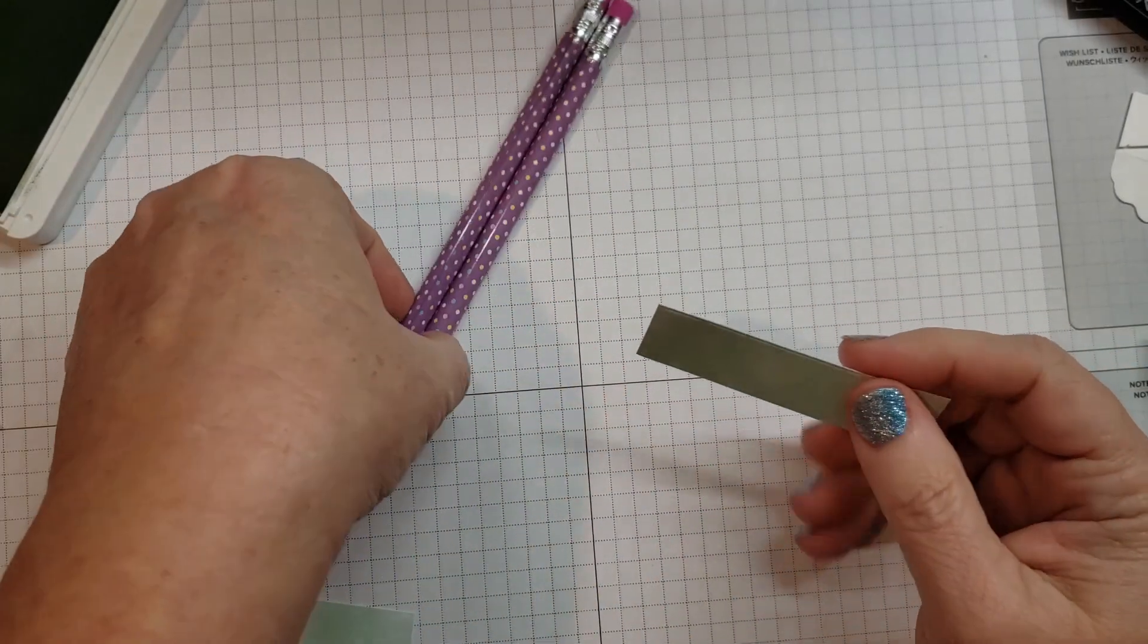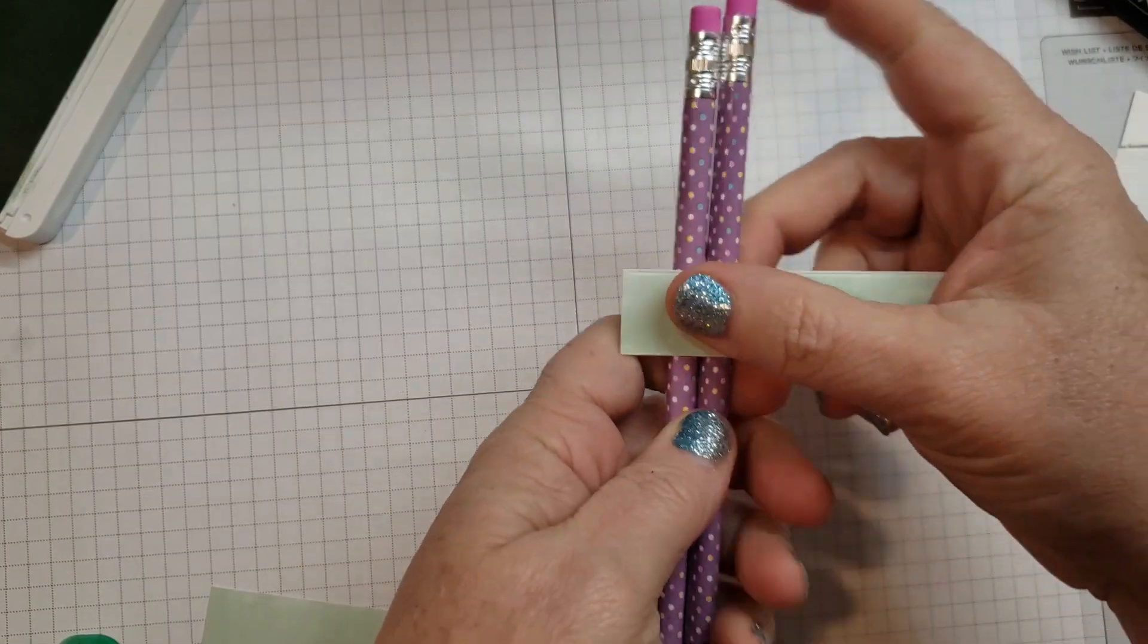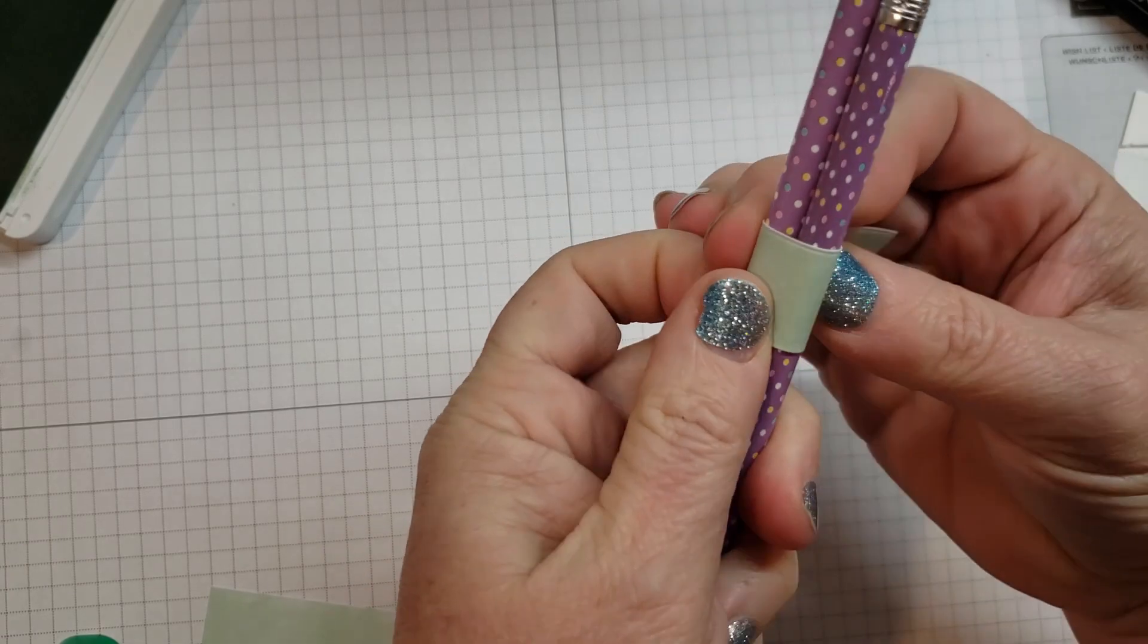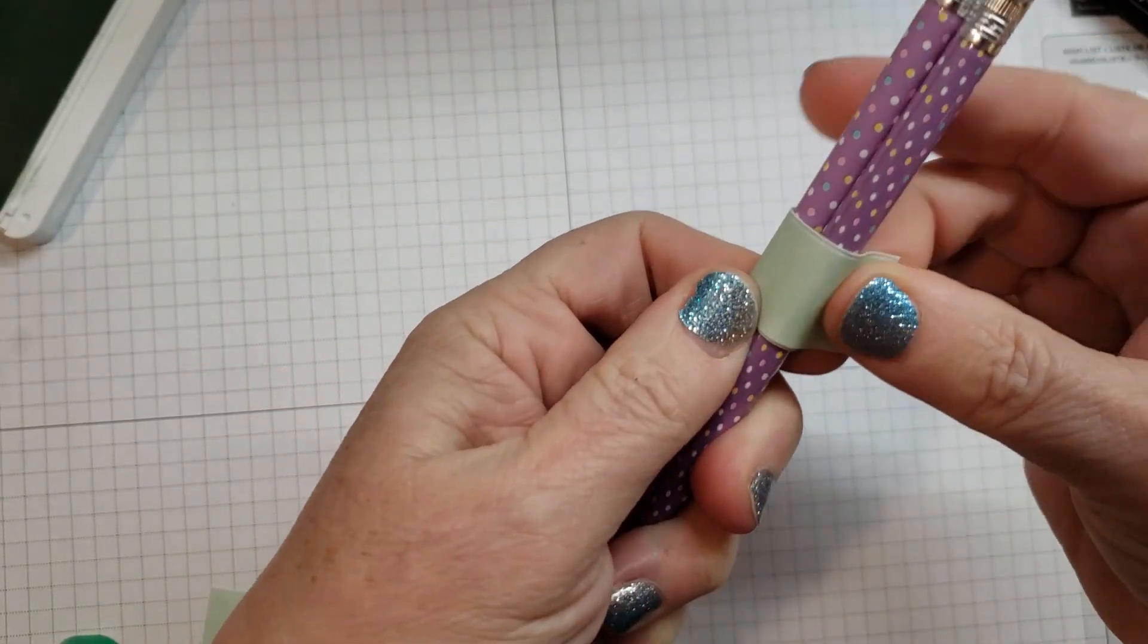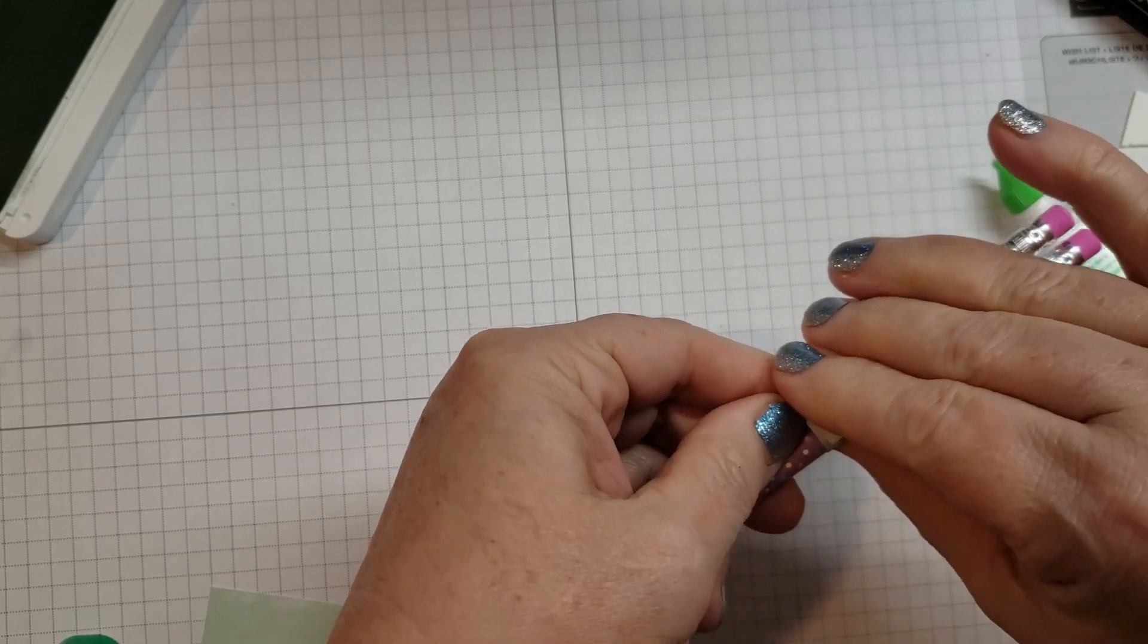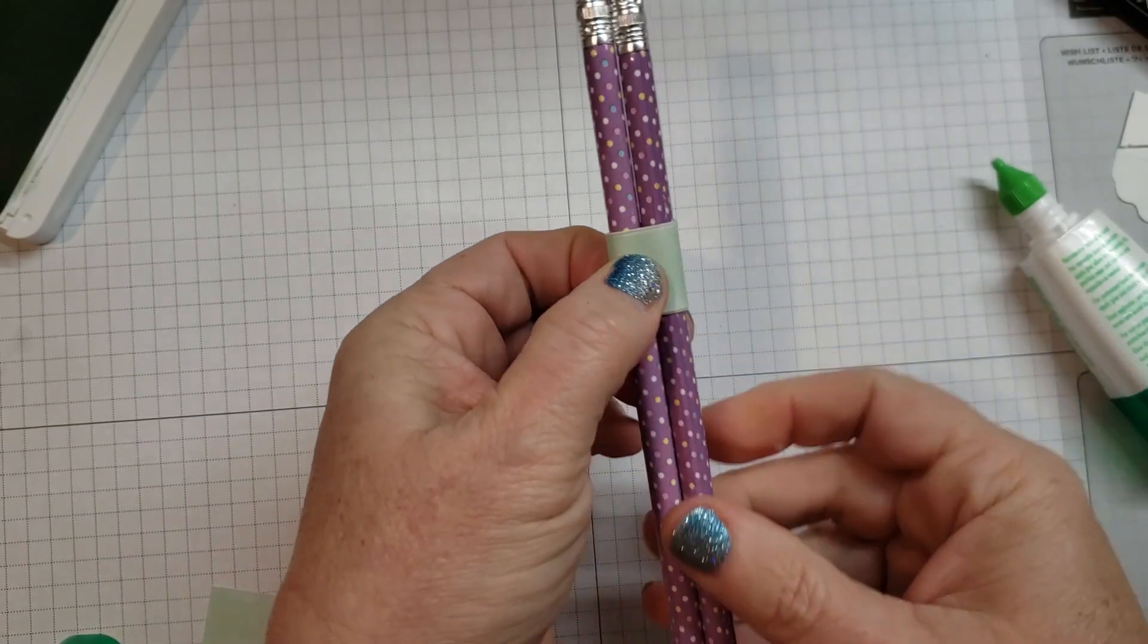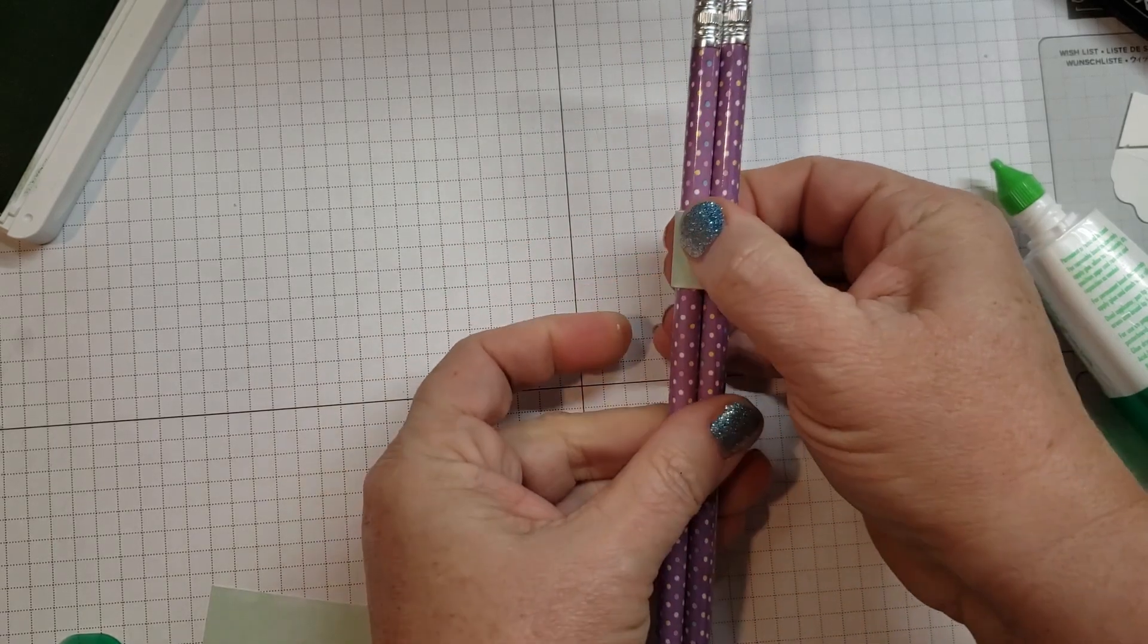Then I'm going to come back here and I am going to cut this strip from that extra green panel. And that's all the trimming we have to do with that. Now to get my band, I just simply wrapped this right around. I didn't try and worry about measurements and how long it was. I just took that whole strip, wrapped it around, put some glue on there and just hold it for just a couple moments to make sure it's nice and set.